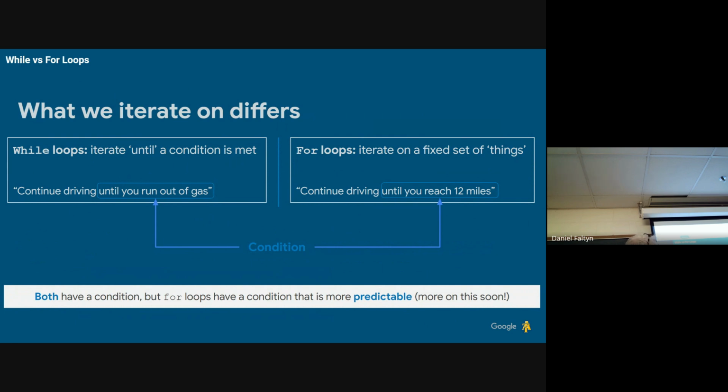So like a while loop, think of this scenario. Continue driving until you run out of gas. Yes, you have a gas gauge in your car, but you know with some degree of certainty how much longer you have to go. And I guess take away that, you know, 10 miles till empty, 20 miles to empty thing. If you just have the gauge, you might go 10 miles, you might go 2 miles, you don't know. Versus a for loop. A for loop is more like, okay, I know I need to go 12 miles to get to my exit. You can count down 12, 11, 10, 9, 8. It's not like it's ever going to get out of sequence. 12 miles away is 12 miles away. So continue driving until you reach 12 miles.